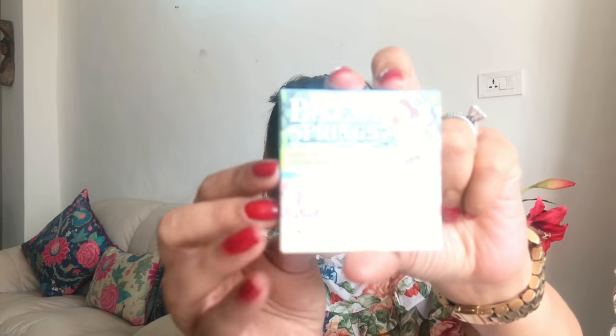Next we're going to use a blush. I'm using this blush by the Balm Cosmetics — it's such a cute color and a very natural looking peachy tone. I love blush shades that have a peach in them. I'm going to use a Morphe brush, dab off the excess, and put the blush on the apples of my cheeks. I personally love matte blush especially for work or office because I prefer having less shimmer on the face for an office look.